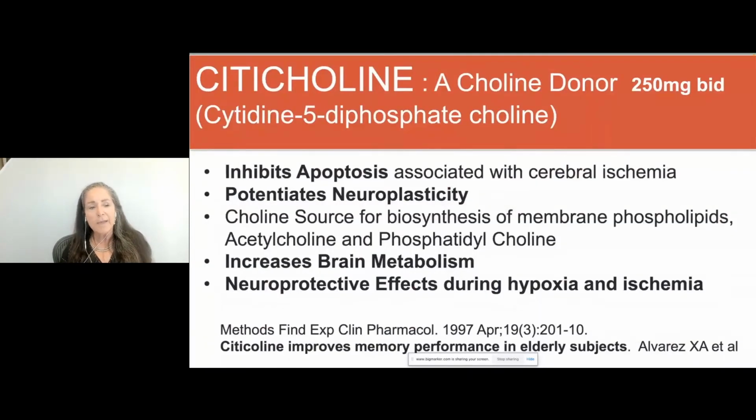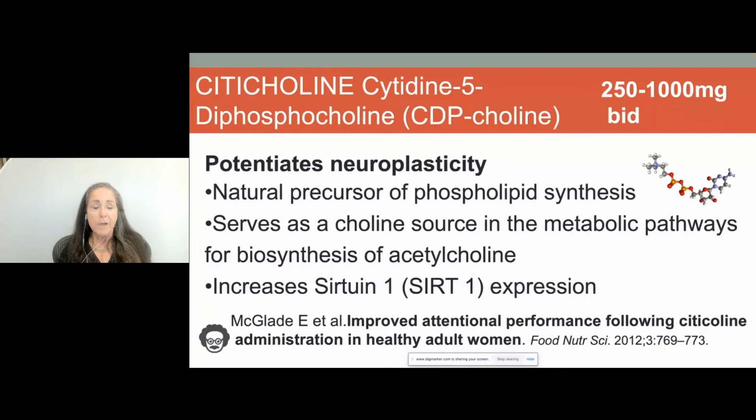Now, acetylcholine is a molecule similar to phosphatidylcholine, which is a biologic molecule. This is a supplement that's synthetic, but it works really well. A lot of studies have been done on it to enhance neurotransmission, basically, and neuroplasticity. You'll see it in a lot of nutraceutical formulations for memory and brain health. And I like it a lot. There's been quite a number of studies on it, and not only does it make healthier, more plastic neurons, but it also increases signaling, and interestingly, it increases SIRT1, which is something resveratrol also does. So kind of slows down the aging of the brain because of that. So that's a good supplement.